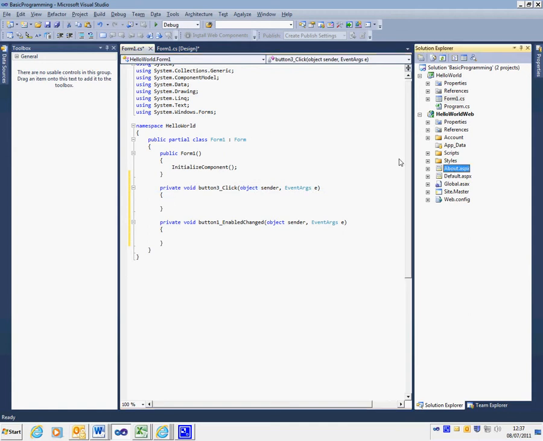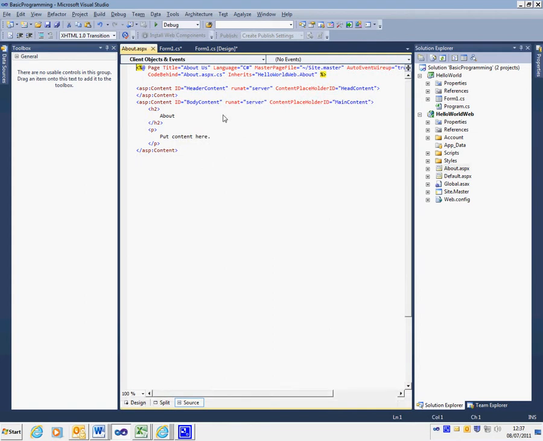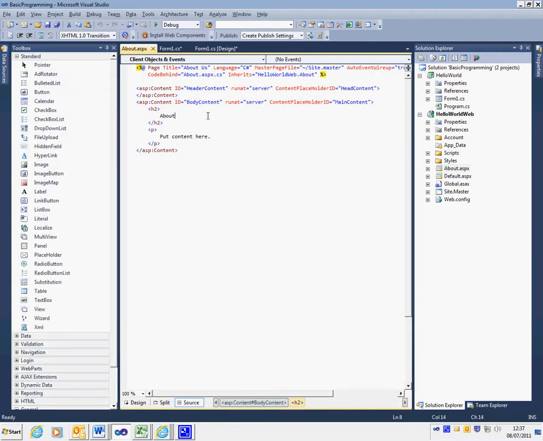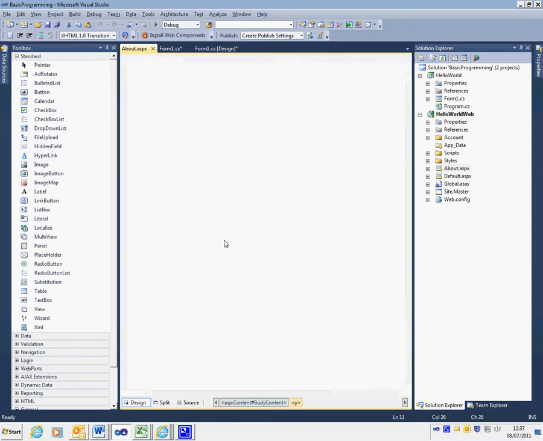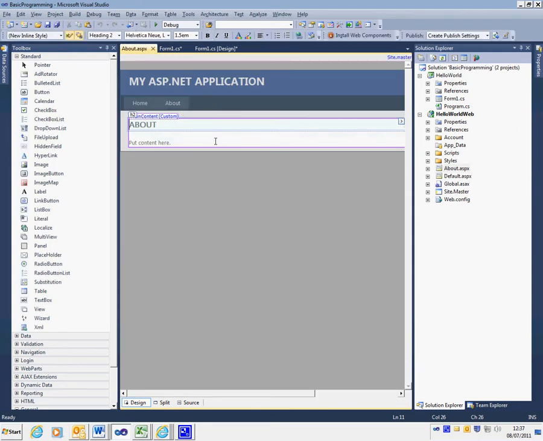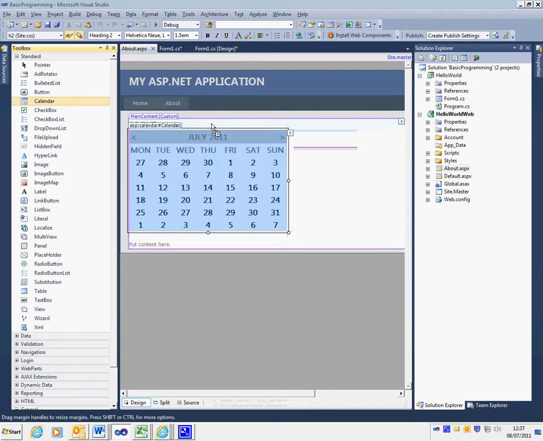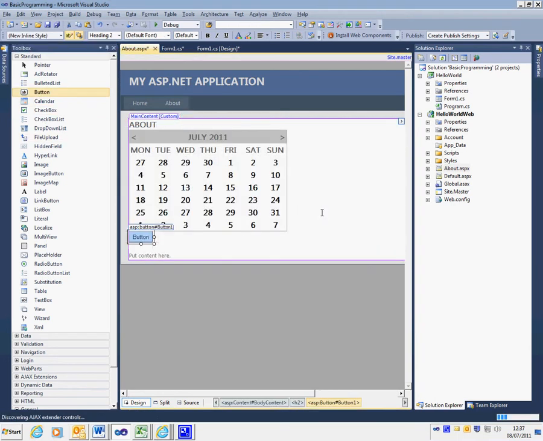On a website things are a bit more complicated. When you first load a website up, you get a code page which actually looks like HTML code. If you want to move to a format that you can actually read much easier, all you have to do is go into design mode at the bottom of the screen. This will then make it look more like a Word document or something you might be used to in Dreamweaver or something similar. This one is actually an example website that has a master page associated, and I can only put content in a certain area. Again, I can then use this to start dragging information across as I need to from my toolbox.